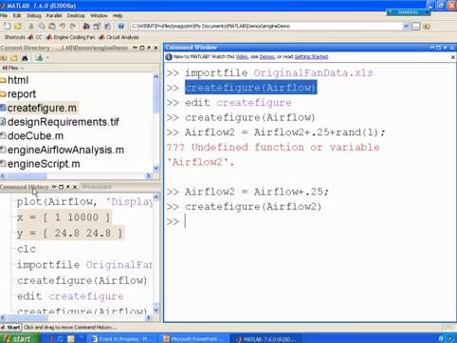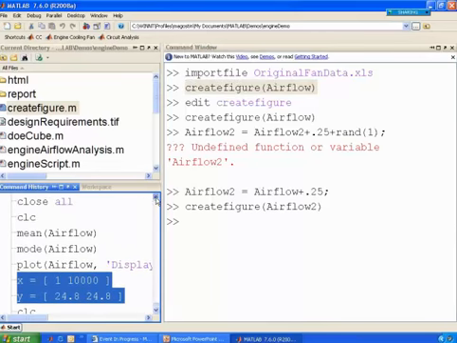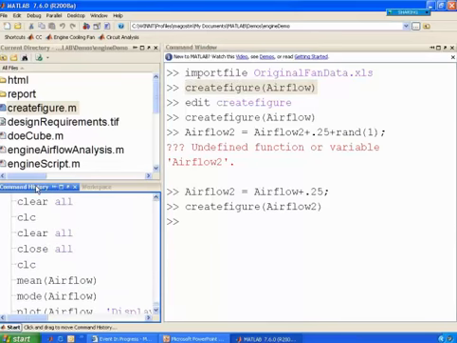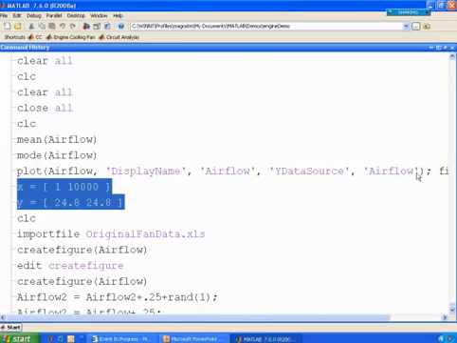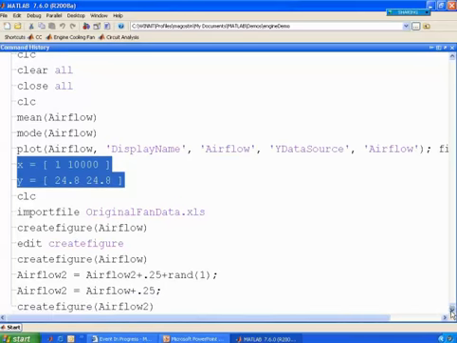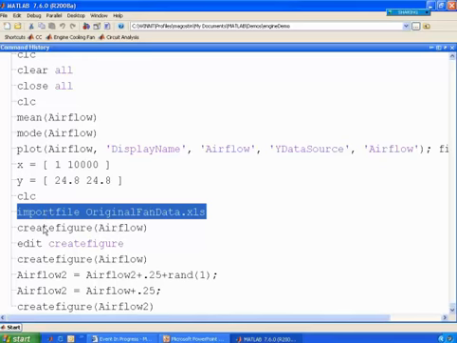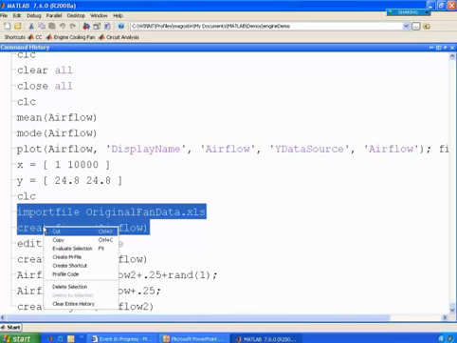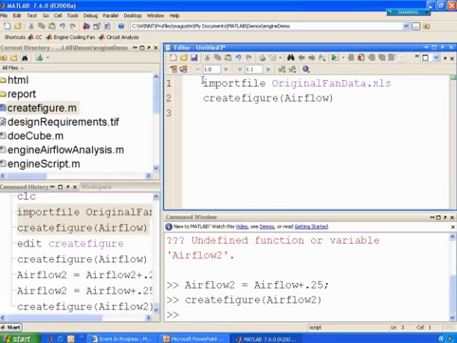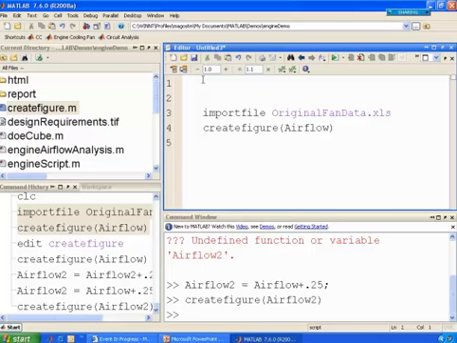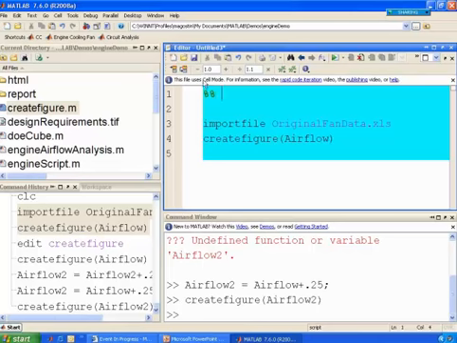So the command history in this case is very useful because you can come into it. Let me double click and make this maximized. You can come into it and have a look at everything you've tried today and pick out the pieces that are important to your analysis. Once you have those, you can create an M file or a MATLAB file that will allow you to perform these in order. So I'm going to create a little script here, script for analysis.